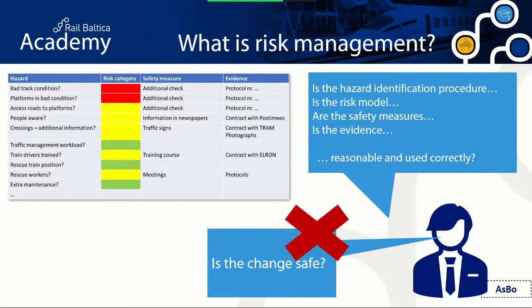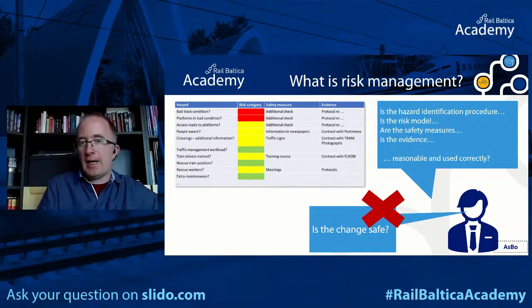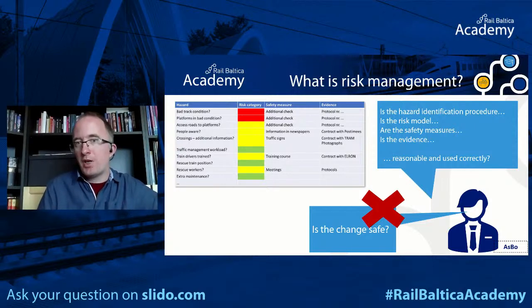Why? Because it's not possible to measure safety. And that's what we started with. We cannot objectively say if the change increases the level of safety, or perhaps the level of safety decreases, or it is neutral. We don't know it. We cannot measure it directly. Therefore, we have agreed that we say that the change is safe if all these procedures are done properly.